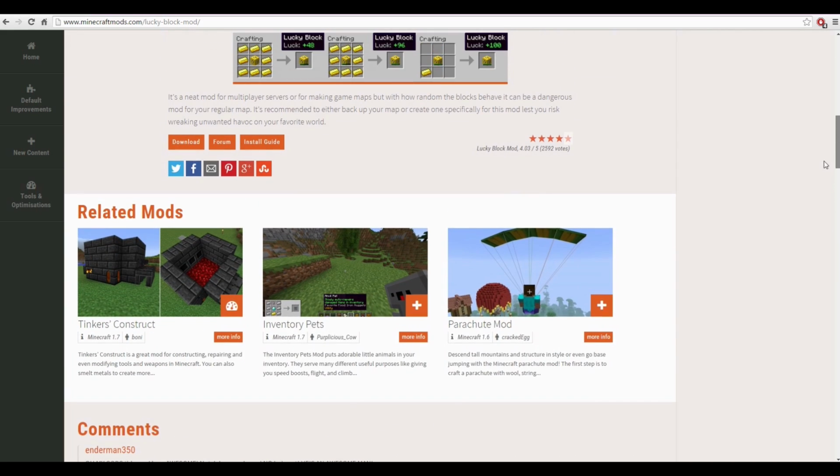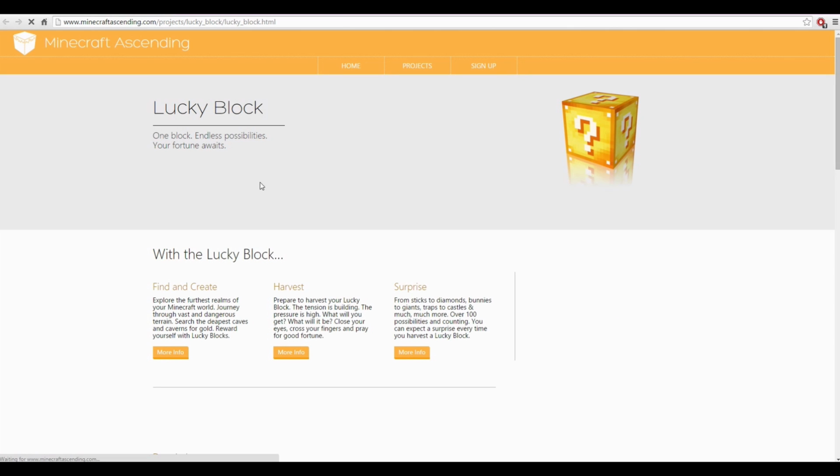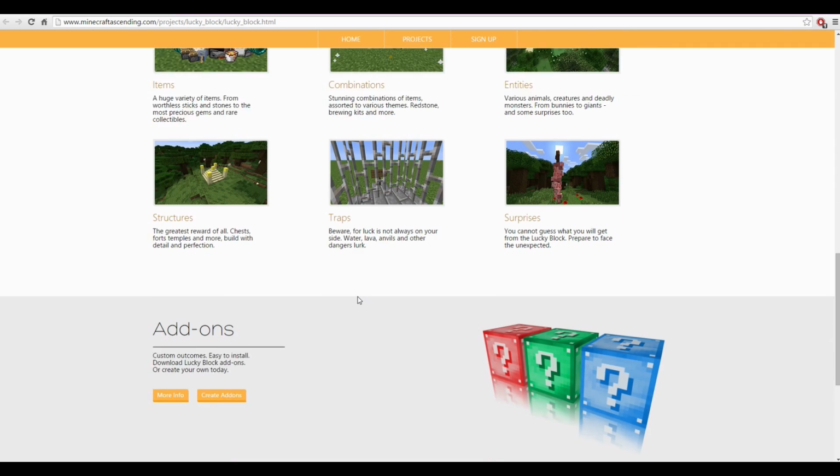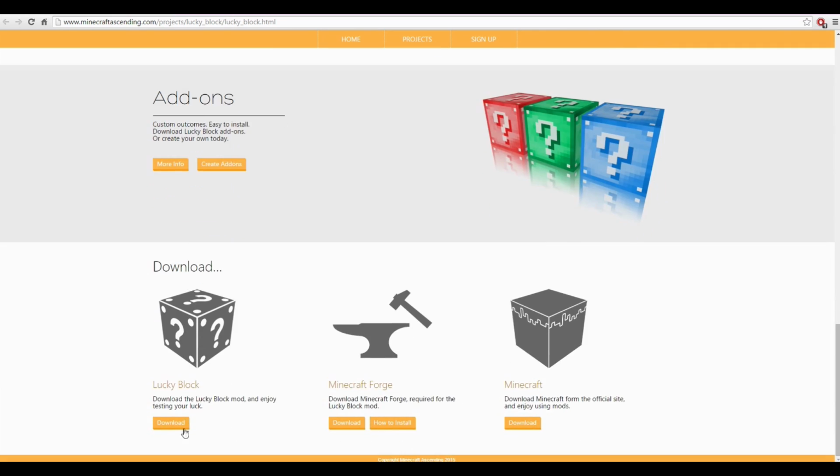We're going to scroll down and click on the download button. And that should take us to the Lucky Block. It looks like they might have changed the texture of the Lucky Blocks, actually. So one block awaits, and we must find where to download it. And I have not done this before. But at the bottom, we have download.